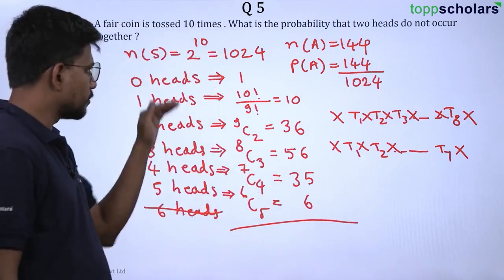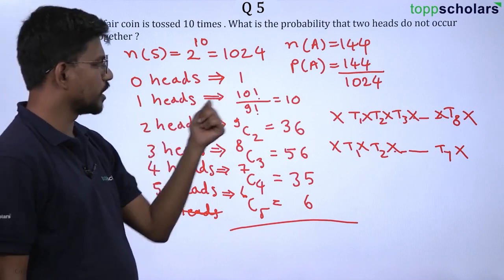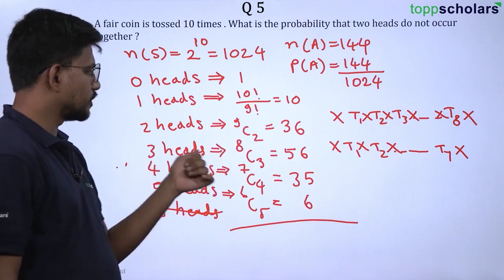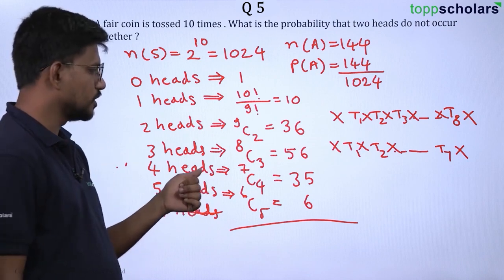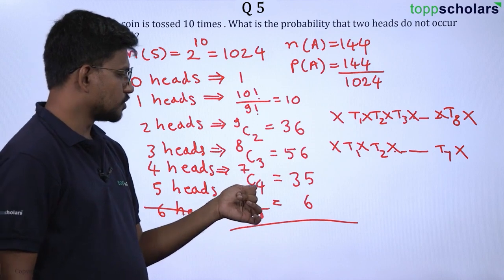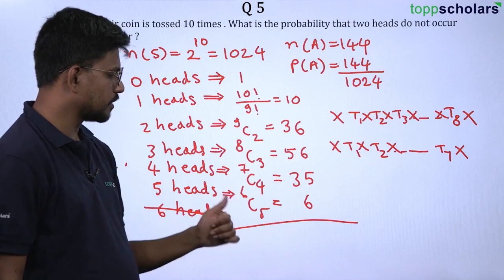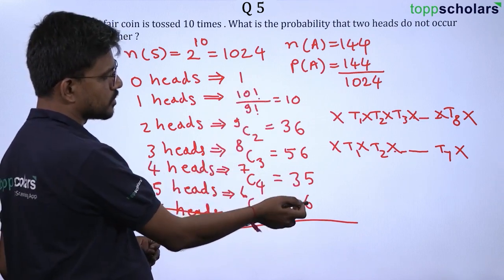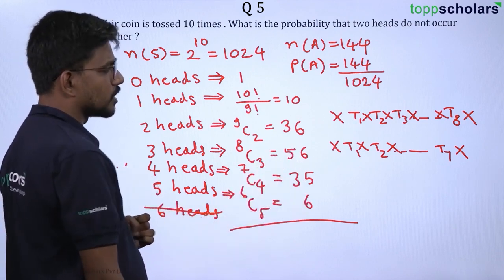Let me first check whether the number of A is totally fine, then we will move ahead and calculate. So 0 heads is 1, 1 head is 10, right? 2 heads is 9C2, 9 into 8 by 2, 36. 3 heads is 8C3. 8C3 is 8 into 7 into 6 upon 6. 8 into 7 is 56, right? 7C4 is 7 into 6 into 5 upon 6, 7, 35, 6 for the next, okay. 10 plus 1, 11, 11 plus 35, 46 plus 6, 52 plus 56, 108, 108 plus 36, 144.